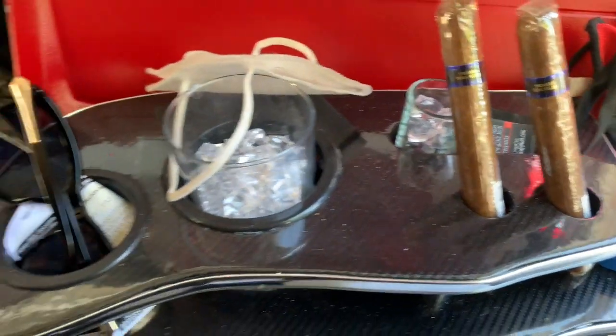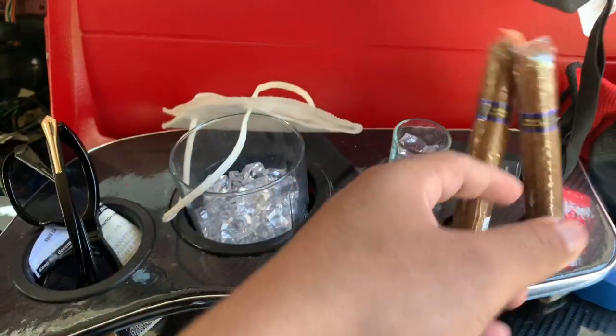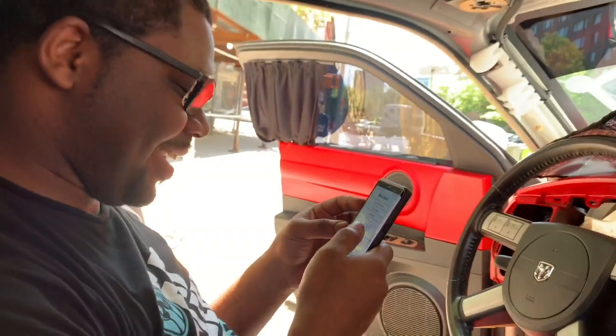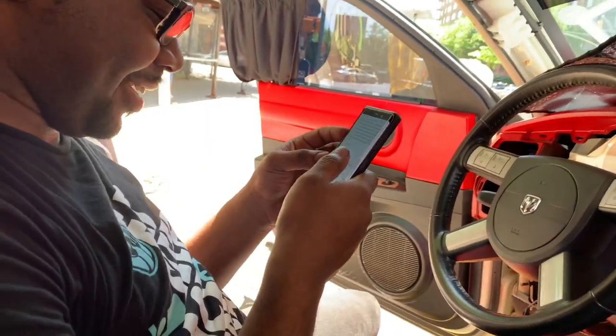You know, an 06 Charger don't come with no bar, some ice, some cigars. Definitely don't come with an Arizona watermelon. It don't got none of that. That right there is exclusive, man.